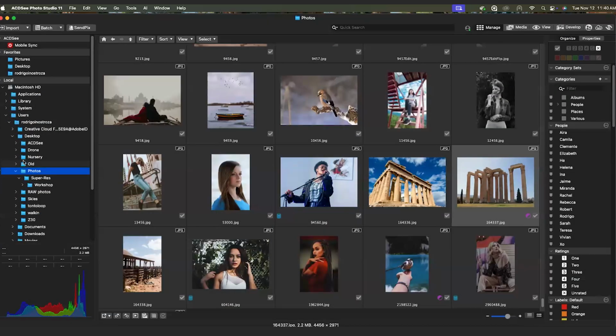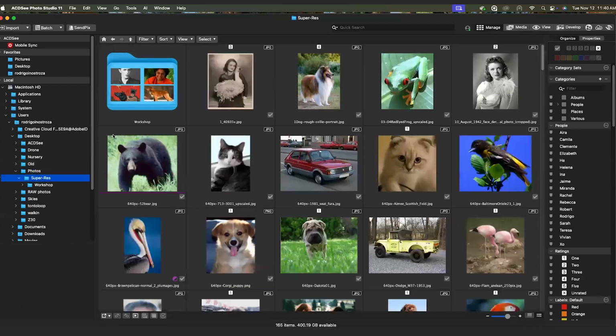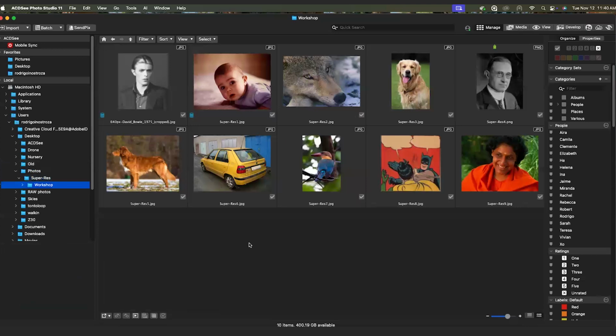Okay, so the other huge feature that we've added on Photo Studio for Mac 11 is AI Super Resolution. So are you aware of AI Super Resolution? Have you seen it in ACDSee for PC? Or is this the first time? Yes, it does make a sidecar file for JPEGs. Whatever goes to develop mode, there's a sidecar file that is created so that the edits don't affect your original photo.